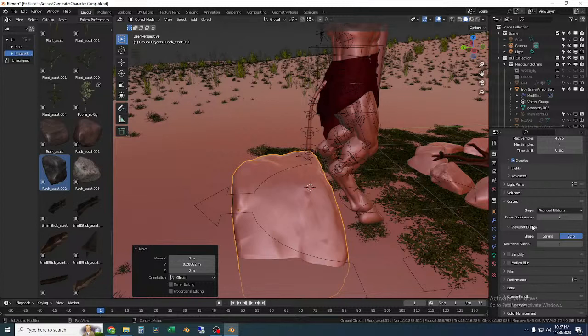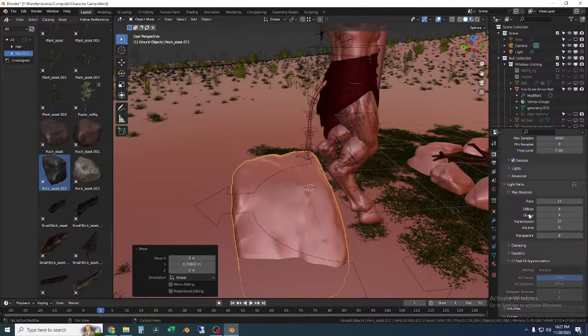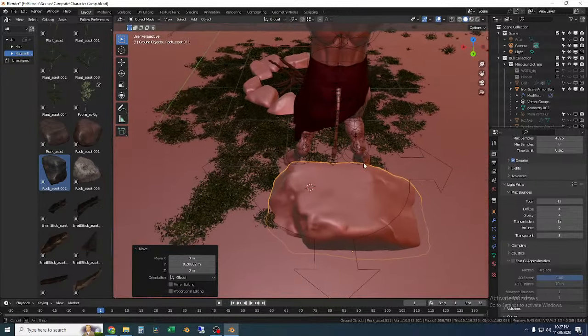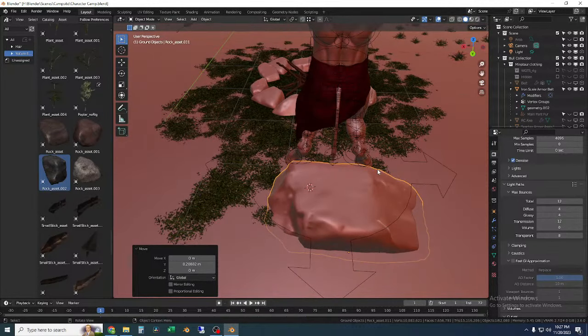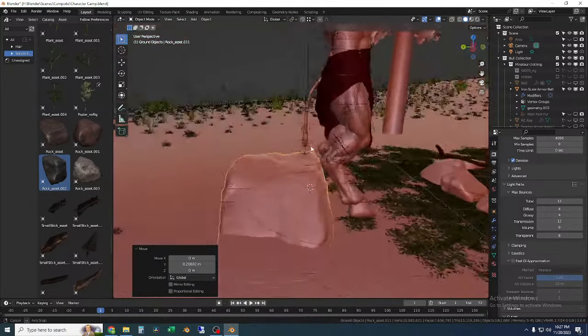Just making it more rough, and taking down some light paths, because you can play with all of these. Like I'll take the bounces down a lot. That can really add a lot of speed back that you would lose otherwise.